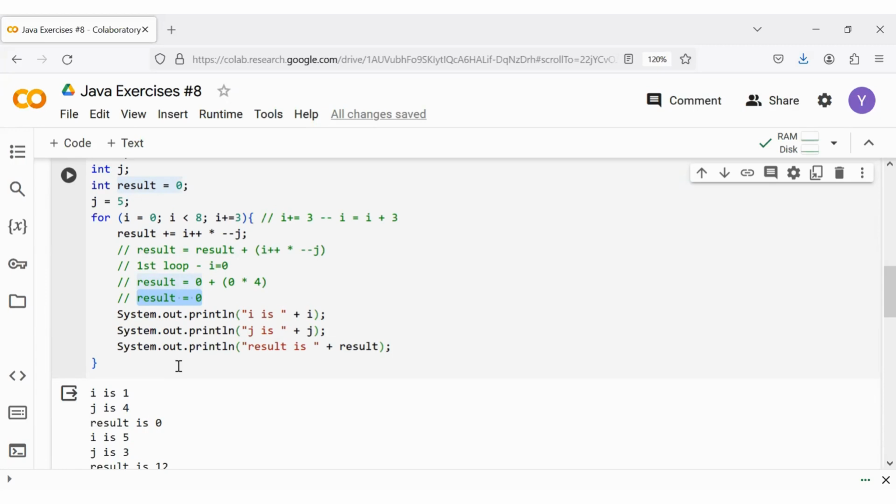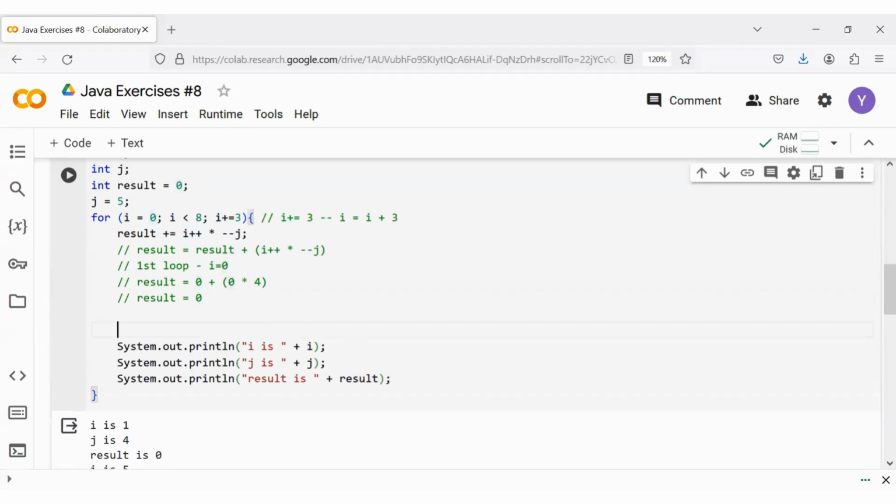Now I'm going to move on to the second loop. In the first loop, I was initialized as 0, and because of that I plus plus, my I is now equal to 1. For the second loop, I'm going to put it down here.